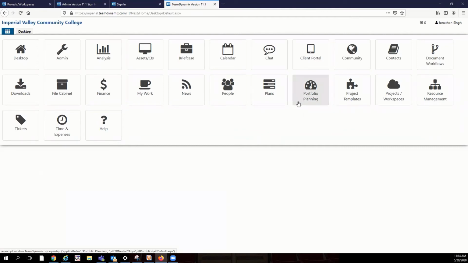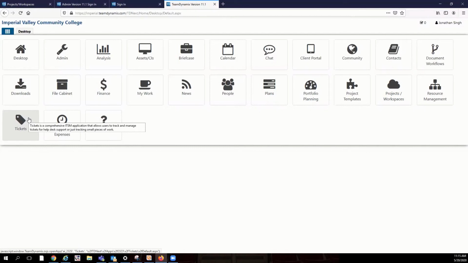Projects workspaces, that's phase 3. So when projects are activated after they've gone through phase 1 and 2, or they're injected right into phase 3, they end up in project workspaces. Your tickets application is where your tickets will flow to and be worked on by your help desk technicians. And then many of these other tiles we'll talk about over time.